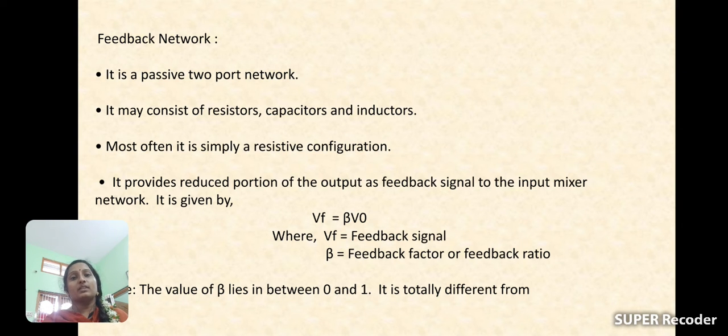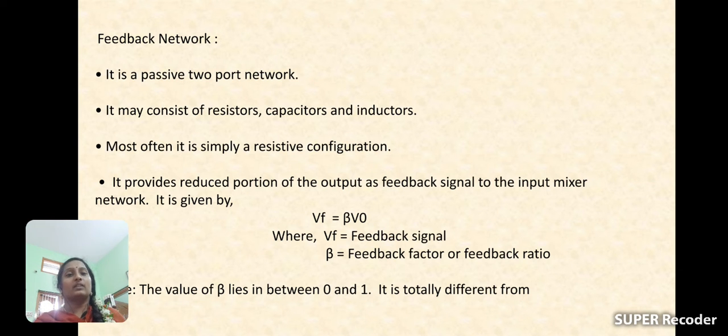So active means they provide the energy themselves. Passive means they do not provide the energy. If they don't provide the energy, and only with the help of other devices they can start their functioning, then these are called passive. Okay, so if the network is made with passive elements, whether resistors, capacitors, inductors, or a combination of any two or all three, then the network is called a passive network.